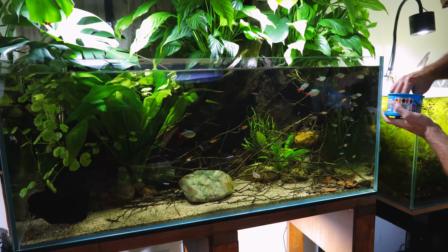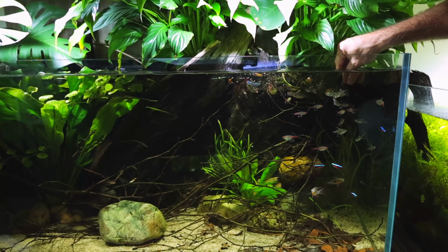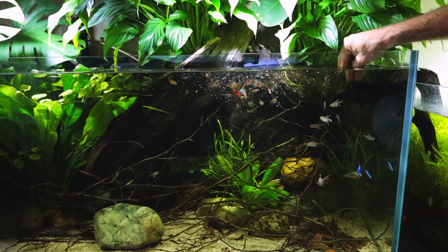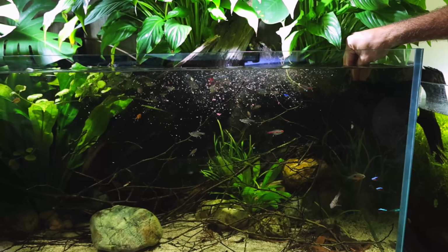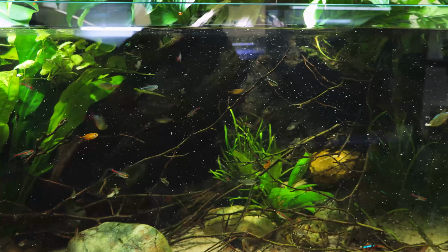Now we don't currently have any bloodworms, but I do have a nice flake food. So why not stick that in and see how the fish behave? This is one of my favourite things to do, and I found the best way of feeding the fish is just to put the flake straight into the power head. You can see there how it breaks it all up into just the right sizes and spreads it all over the tank for all the fish to be able to consume. This tank has been running for nearly 2 months now faultlessly, and it's an absolute joy to have in my fish studio.